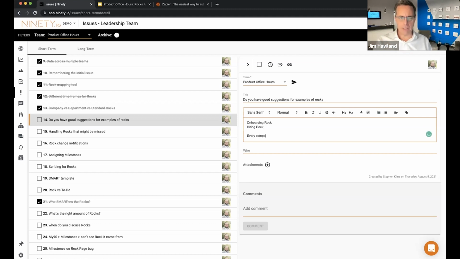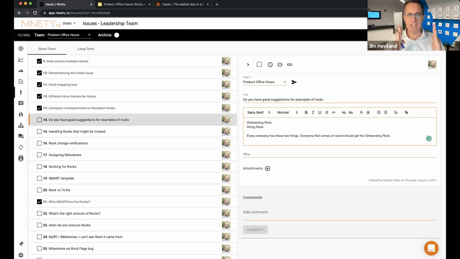Every company has people, and when they're onboarding people, there are things that you should give everybody that comes on board to get done in the first quarter. There are different milestones, things people have to contribute to help you get to that place. And the objective of the onboarding rock is to shorten the amount of time that someone can say, I'm new here.